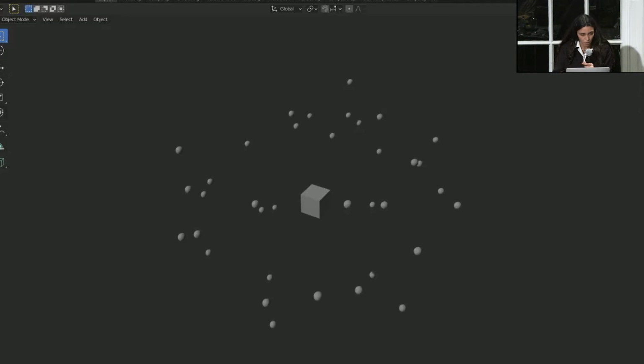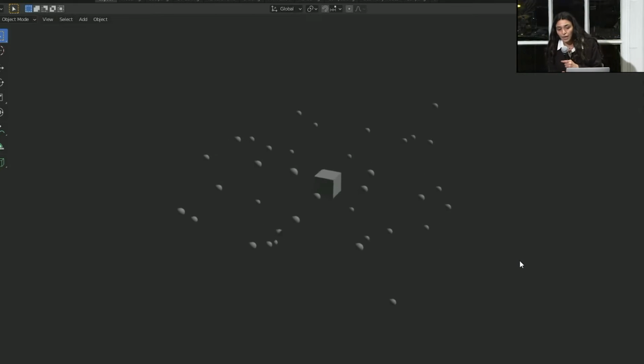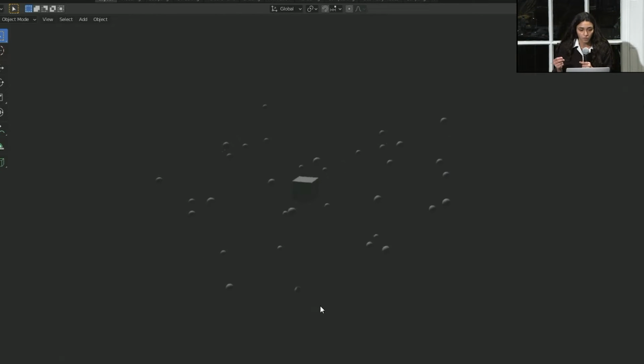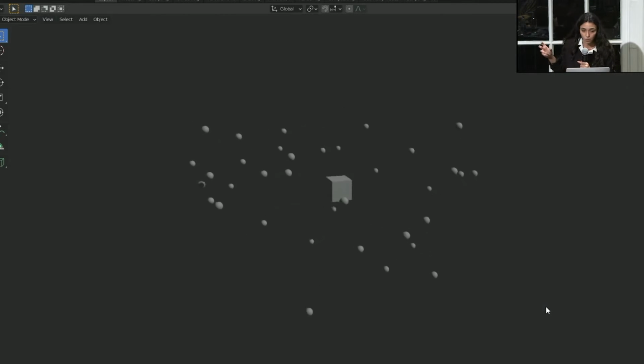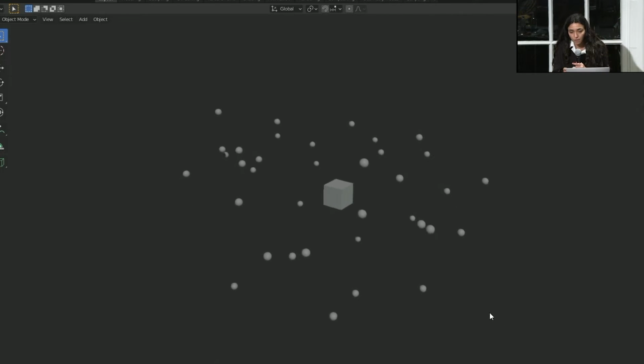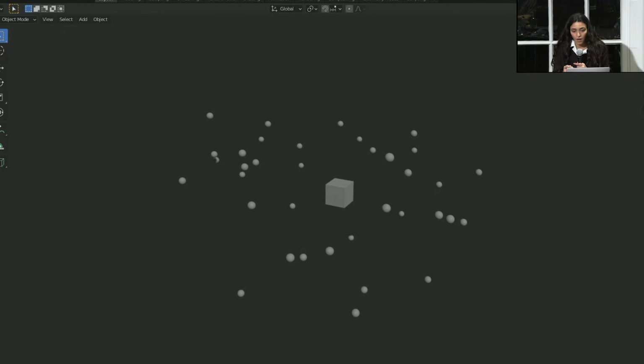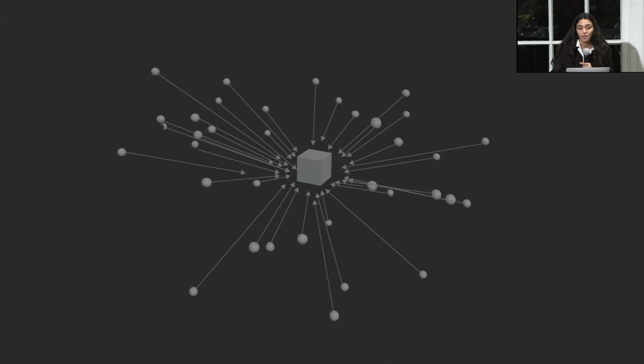I want to talk about collaboration as an interscalar practice through this visualization. Essentially, what you see on the screen is very generic spheres resembling data points and a single cube in the center. The cube is either an object, a project, a thought, it's anything. The data points are at random distances and random locations, and they could be viewed as individuals, different practices, or cameras, all coming together to form the cube. They are all in relevance to the cube, and each data point has a different perspective of it. Together, they generate its full 3-dimensional image. This is generic so that it could be applied to any scale as well as any practice.